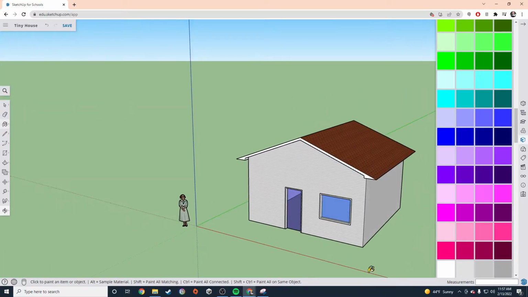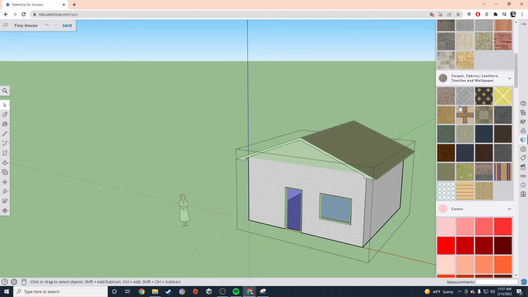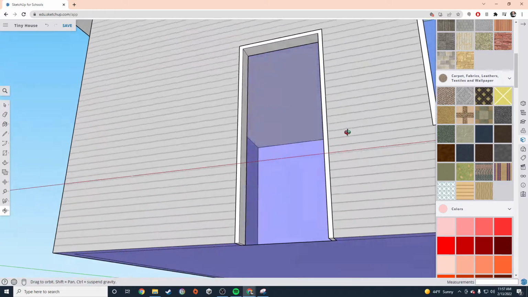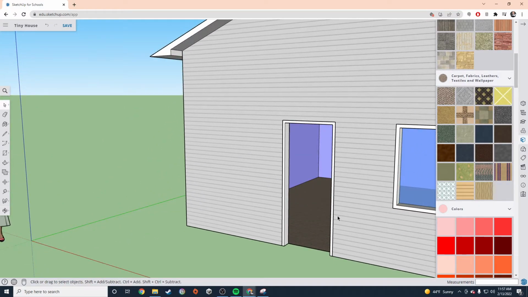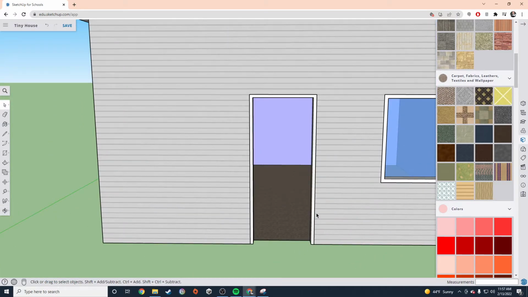Anyway, we can also do the same with the floor. So we can grab this. I wasn't inside the group, that's why. And let's go to carpet. Let's go ahead and paint that carpet texture on there. Okay, now we have carpet. We have walls. Okay, looking good. All right, that purple's a weird color, but just bear with me.